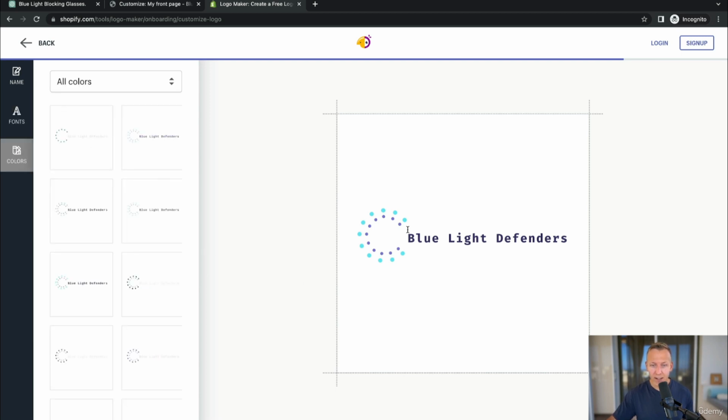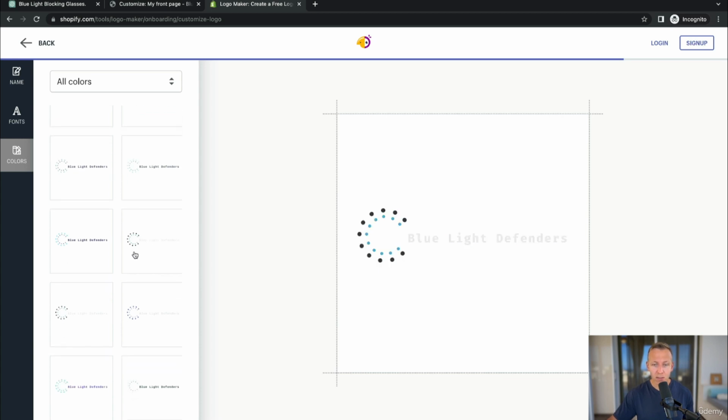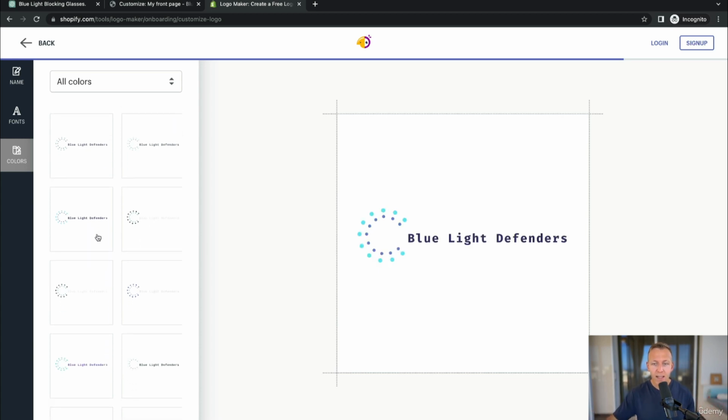I'm going to go with the colors. And right now, for some reason, by default, it changed to a blue one. Maybe it's listening to me. So I'm really liking this one. But just to show you what the options are, I could be clicking around like this. I could be getting different colors. But what I really like is this one.